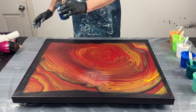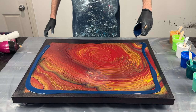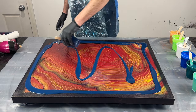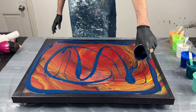So what I'm gonna do is I will pour out here some Payne's Gray along the edges. That way when I blow out paint, it's going to spread over the sides equally.